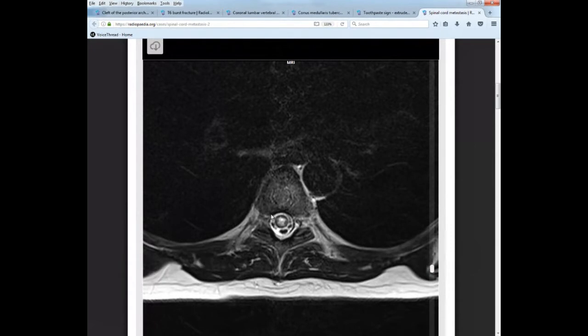All right, so we have the outermost layer. Remember we have the outermost layer, and that is the dura mater. And it's a continuation of the dura mater from the brain. It travels all the way down into the spinal column, all the way down to about S2. So it forms the thecal sac, and then within that is the subarachnoid space. That's the space formed between the arachnoid mater and the pia mater. So the very innermost, here's your spinal cord here. The innermost layer on here is your pia mater.